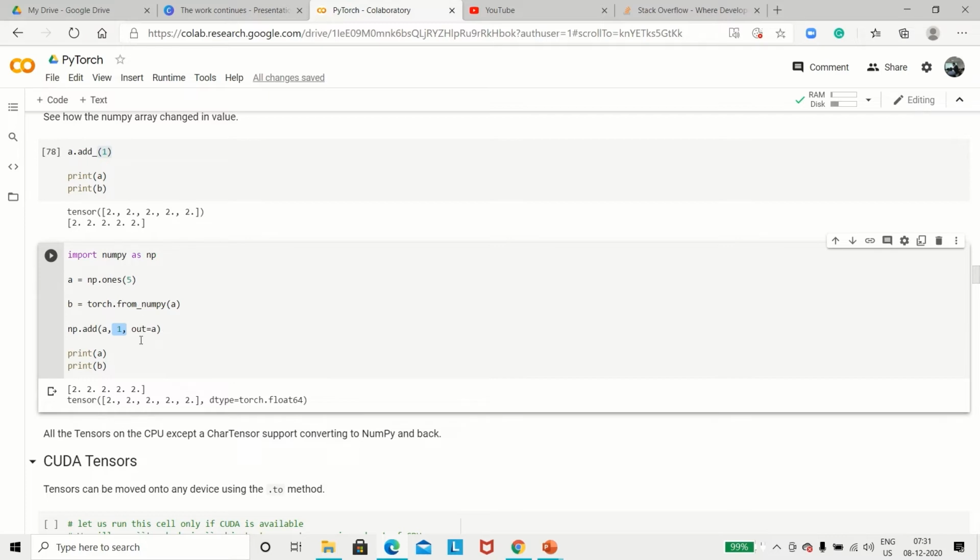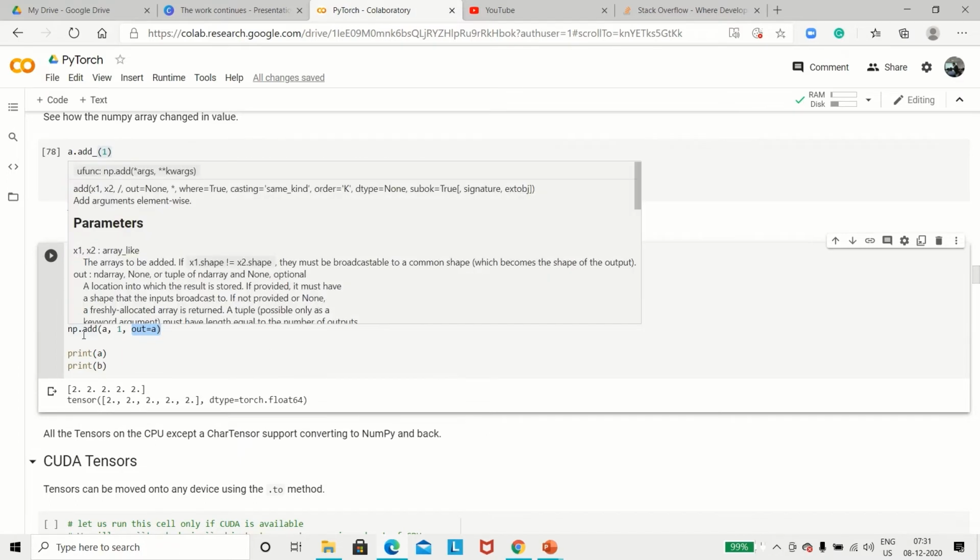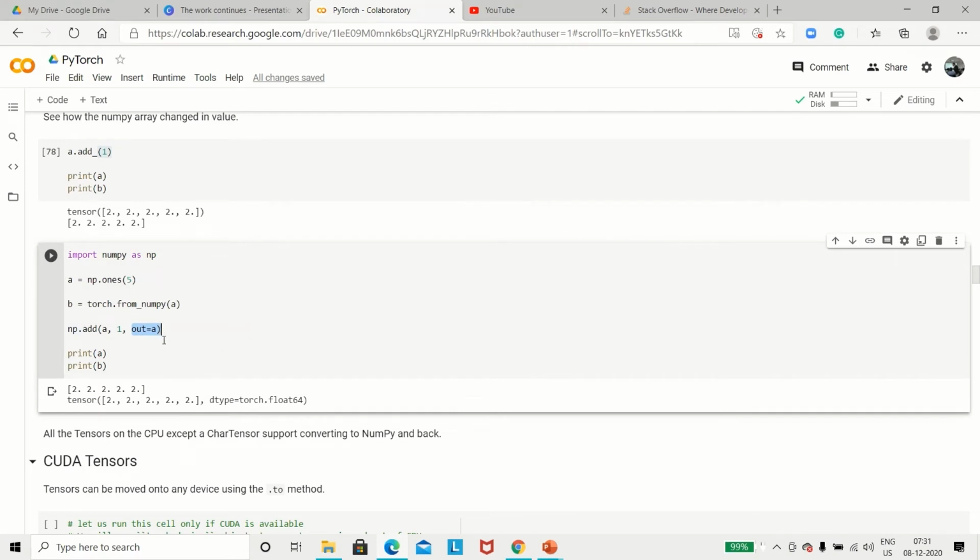Okay. Now I don't want to create a fresh matrix. I want to do all the modifications in my existing A. So I have given the output A as an argument. So that's why a new fresh matrix is not supposed to be created. So whatever modification is done would be done in this earlier existing matrix. So this is how this happens when you give your output tensor as an argument. One of the examples we have taken above also. So whatever modifications would be done in the existing tensor, a new tensor will not be created. Okay, that's the underlying difference.